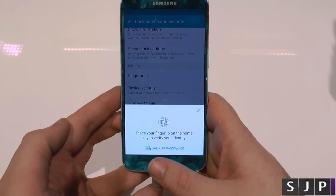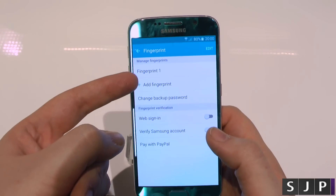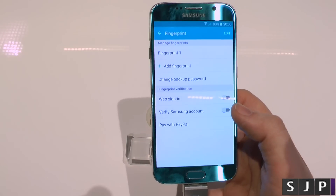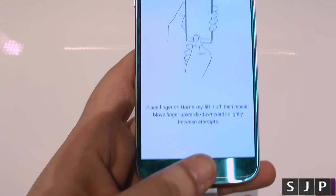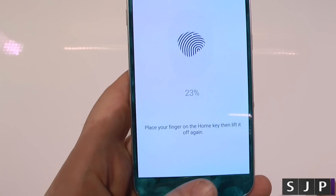At this point it's going to ask you for your fingerprint — just tap on it and you can see it is pretty damn quick. I've already put one fingerprint in there, so I'll do another fingerprint. I'll call it a thumbprint because I'm going to do my thumb. I'll add it there and use my left hand for this one.